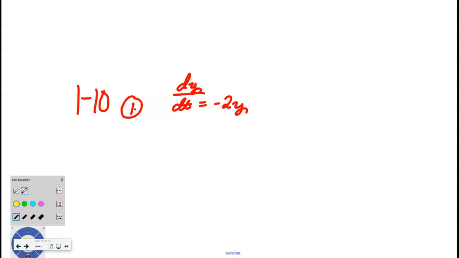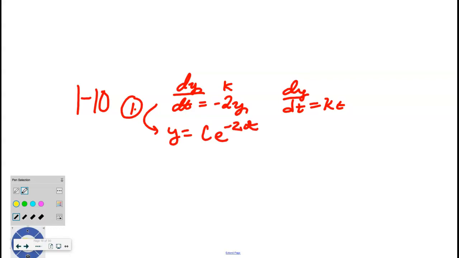But what I do need to recognize is that it's of the form dy/dt equals some constant times y, correct? So really, this is dy/dt equals ky. They've just handed me the k, which they've never done before. So it shouldn't screw you up though, it's actually easier. We did practice one like this, but it's easier because you don't have to find k. Because it's of that form, you know it's y equals c e to the kt, but they already handed it to me, so I don't need to spend time finding it.